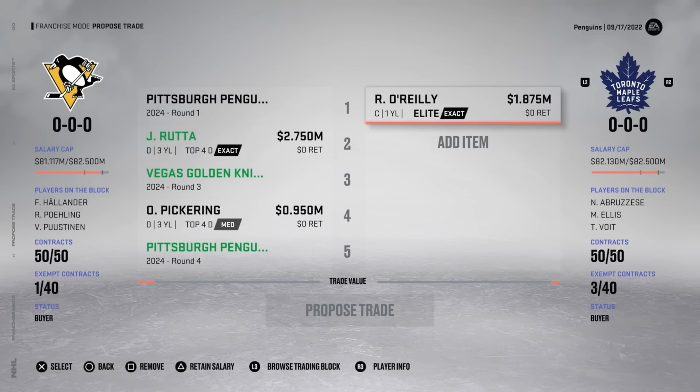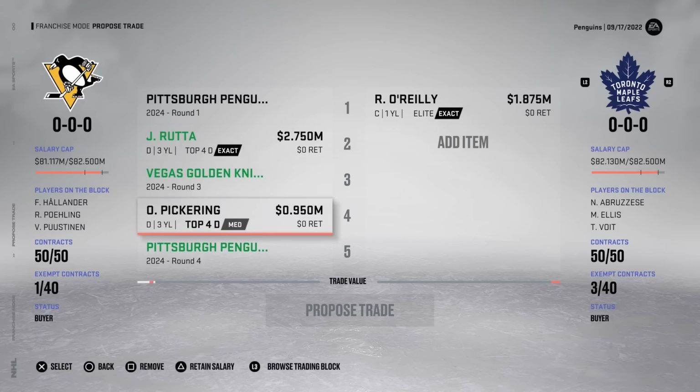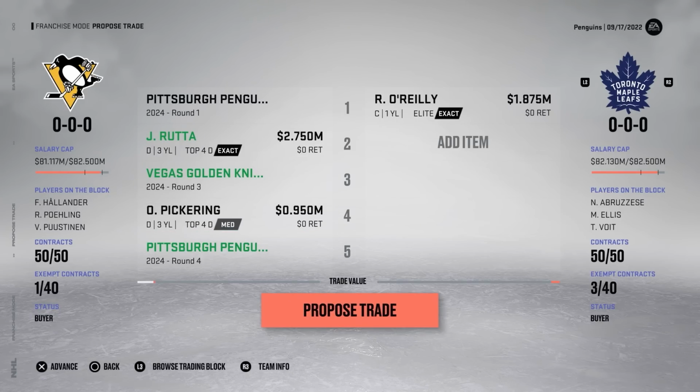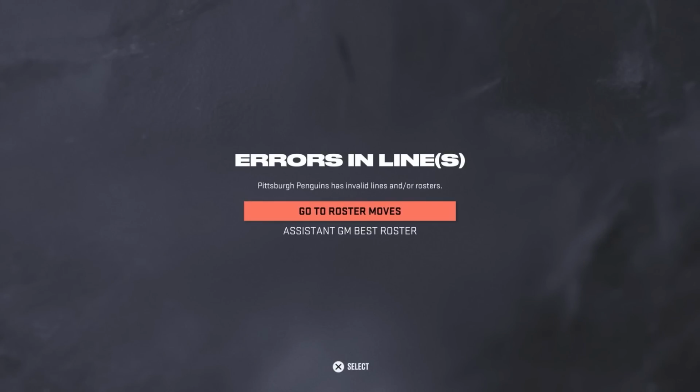So this package right here is basically the best we can do for Ryan O'Reilly. It's going to be a 1st rounder, Ruda, a 3rd rounder, Pickering, and a 4th rounder over to the Toronto Maple Leafs just for one man, Ryan O'Reilly. Is this going to be enough? There we go. We got our new second line centerman.